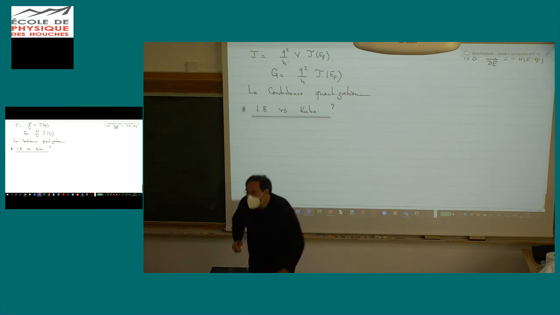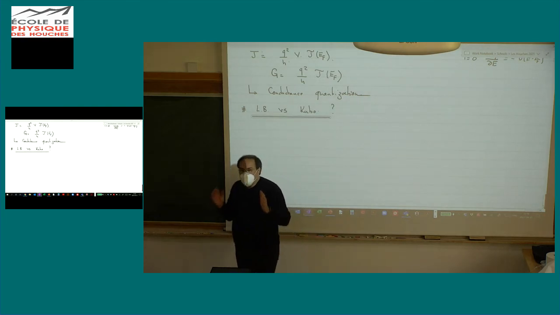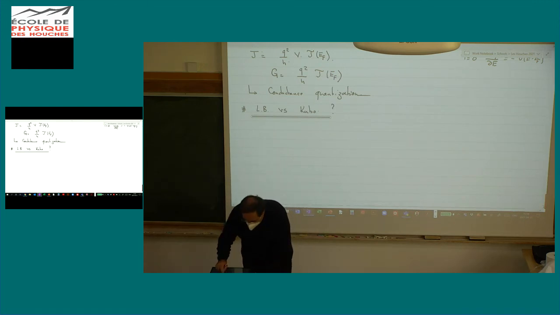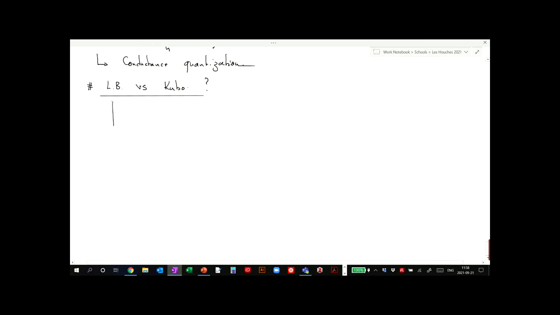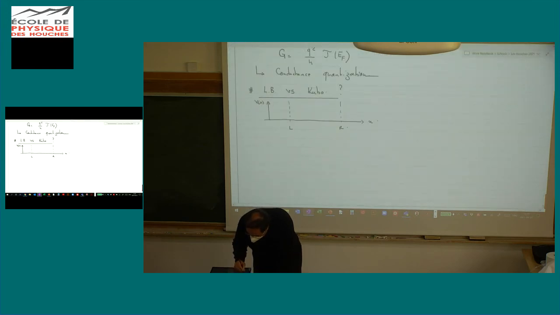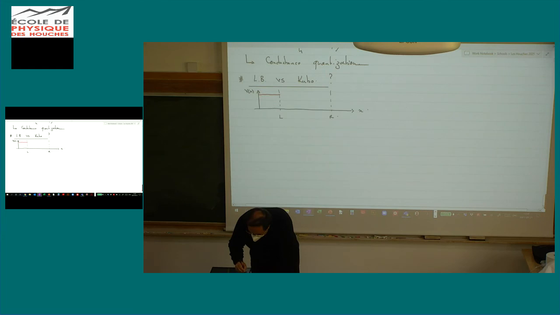And it took a long time for people to understand. Actually, both are perfectly consistent. And both are giving the same answer. But you have to be very careful of where you measure the potential. Let's look at the voltage, V, as a function of x in this system. So I have the left reservoir here. I have the right reservoir here. And I know that in the left reservoir, the voltage is plus V over 2. I know that in the right reservoir, the voltage is minus V over 2.